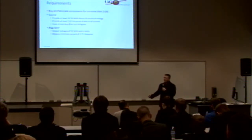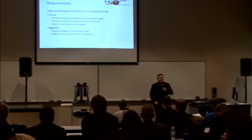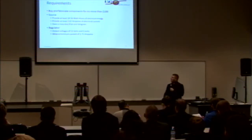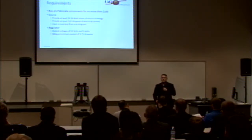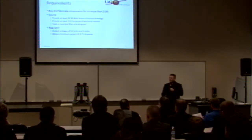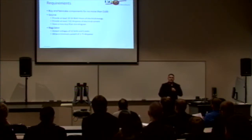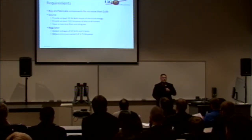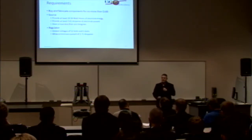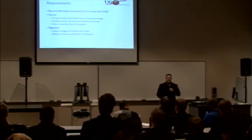Moving on to our requirements, we had a budget of $100. This includes both the cost of our components as well as our final fabrication of our printed circuit board next semester. For our battery, we had a minimum watt-hour requirement of 20.36 watt-hours. This is based on being able to do a minimum of 3 tests with a factor of safety of 1.5. For our current rating, we have a minimum of 7.65 amperes allowance. This again is with a 1.5 factor of safety. We also need a mass of less than 1 kilogram. We are going for a propulsive soft landing, therefore wherever we can reduce mass, we should.